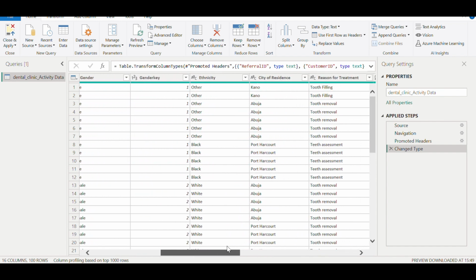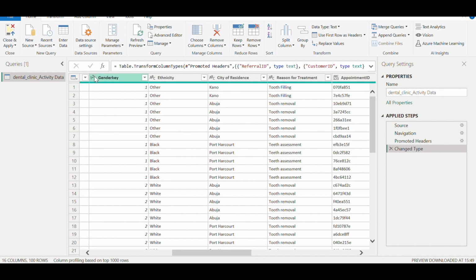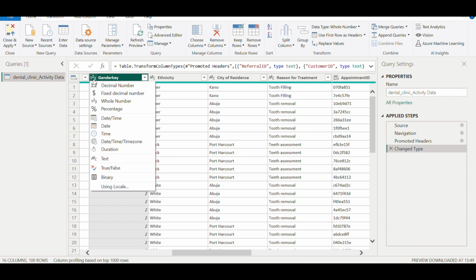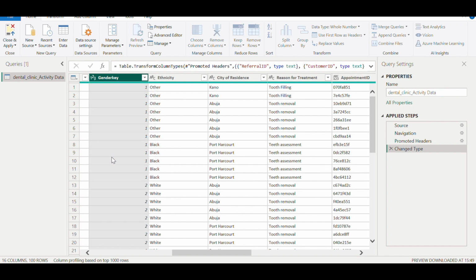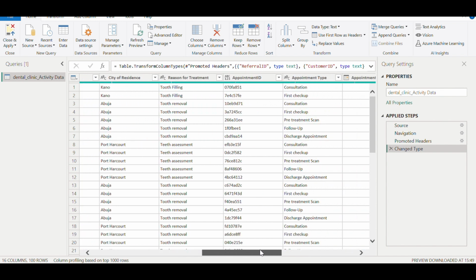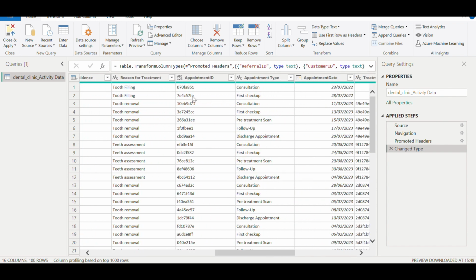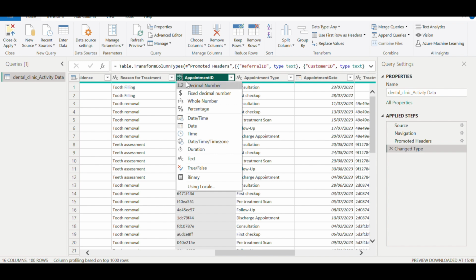So we're just looking through the data set. Over here, this is a unique identifier, a gender key which belongs to a particular gender. Each gender for their key, that's what I mean. So we just change it here to text and replace current. So yes, that is it. And we keep going and just scroll through. Over here, we don't like this confusion. We just tell it what exactly it is, and it should be a text since it's an ID.